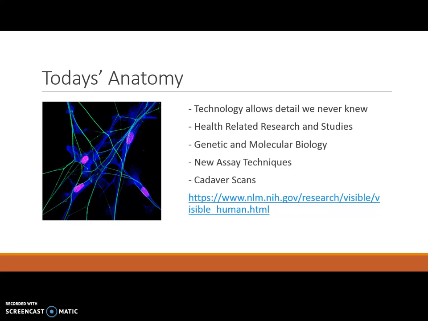There's something called assays, which is an investigative procedure that allows scientists to measure the actual functional activity of a cell. This has also provided greater detail into the contents of organic samples from the body. There are ways now that we can stain and look at cells under a microscope, actually see them moving, and be able to see all the individual organelles of the cells.